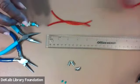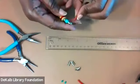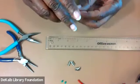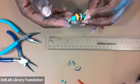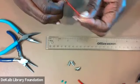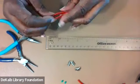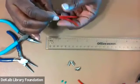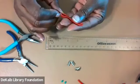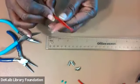Boom. Okay. All right, so now I'm going to thread my cord through. Now, just a word of caution. When you're making your little loops, you don't want to go so far up that you can't get your cord through. Mine's just making it. So you want to take that into consideration. Okay, I want these to be even. A little bit more on this side.